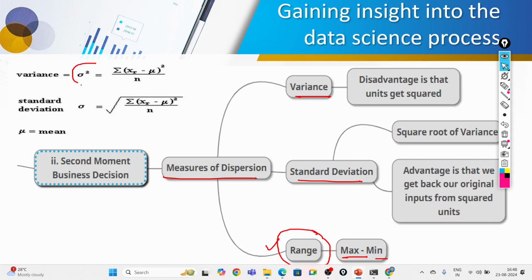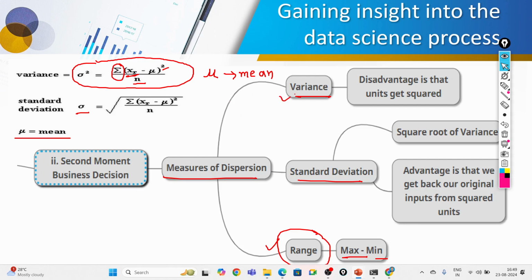This is the formula of variance. In the last lecture also we described this formula. This is x_i, which means every element available inside your data set, minus mu. This mu is nothing but the mean. So to calculate a variance, initially you require a mean. So for every value you have to subtract the mean from it, then you have to perform a square of that, again you have to perform a summation of all the elements, and that value is divided by n. So this is the formula for variance, and the standard deviation is simply the square root of our variance, and mu is represented as the mean.